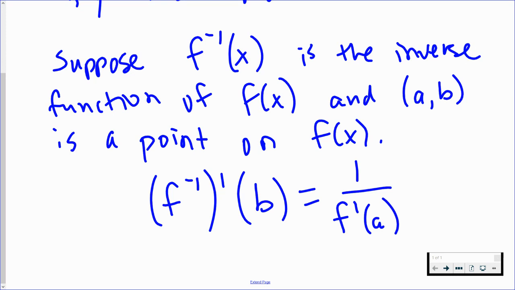Okay, remember the x and y coordinates are switched. So if we're talking about b as an x coordinate for the inverse, that's the y coordinate of the original function f of x. Okay, this is definitely one of those things where when you first look at the problem, it just doesn't make a lot of sense, or as far as the actual rule. But once you start working through some problems, you kind of get a process down and it becomes a lot easier. So let's take a look at some examples.